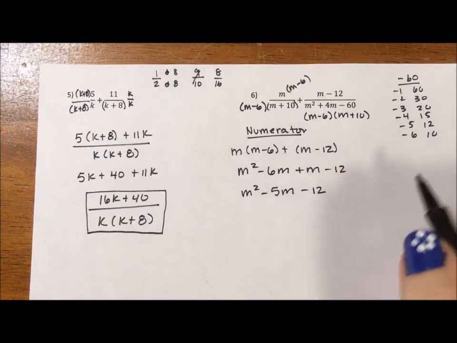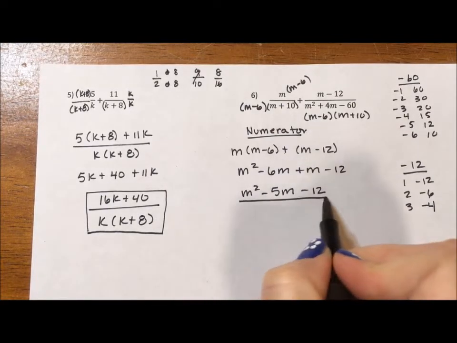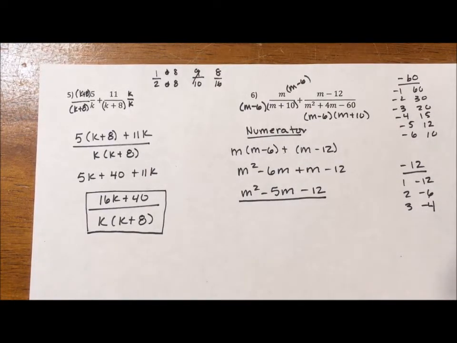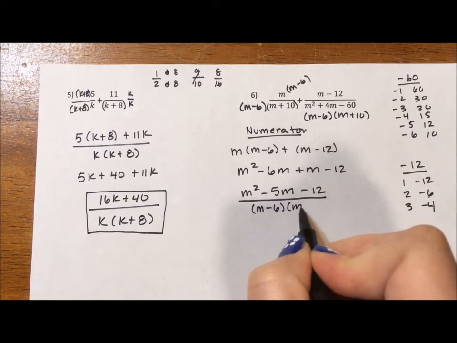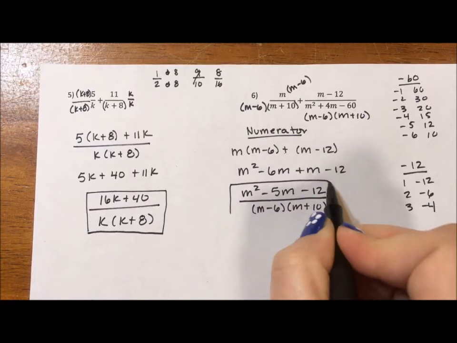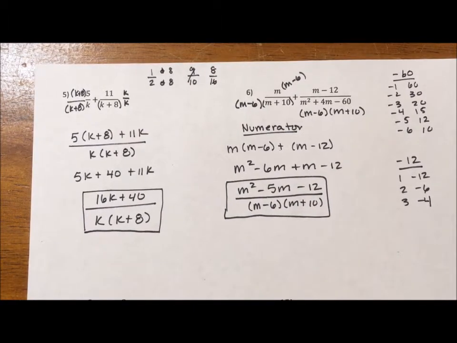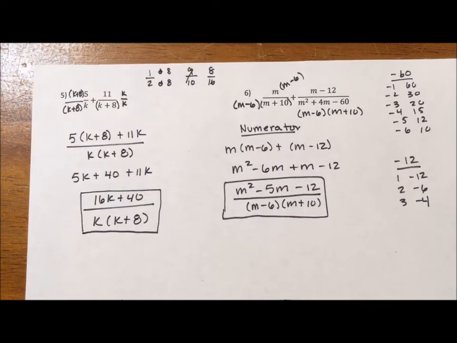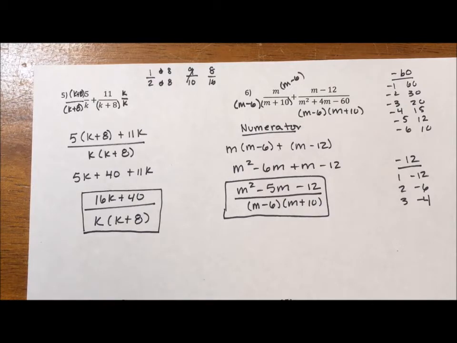All right, two numbers that multiply to -12 and add up to -5. We have 1 and -12, 2 and -6, 3 and... none of those add up to -5, which means this numerator is not actually factorable. Yay, saves us a step. m minus 6, m plus 10. And you have to be confident in your understanding of factoring, because sometimes you get this wild card thrown at you where it isn't actually factorable. You have to just know when to end.